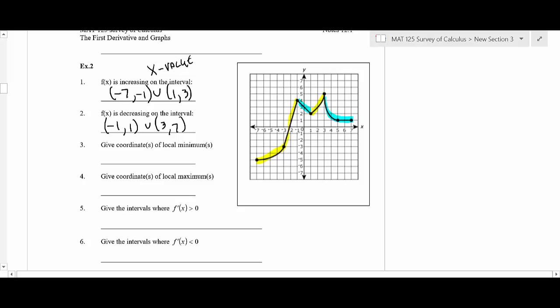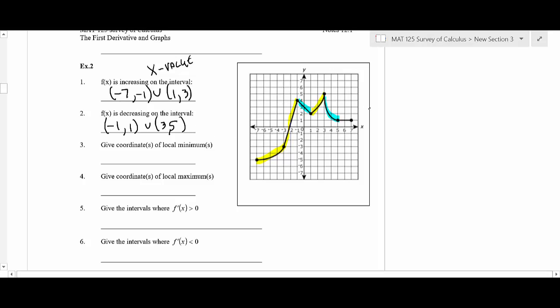Now, we're not going on forever. We are stopping. This graph has a definite beginning and a definite end like that. What's that? It's not technically decreasing from 5 to 7. Oh, hold on. I didn't see that last thing there. I wasn't paying attention. Yeah, okay, it would be 3 to 5. Now, what happens from 5 to 7? 0. Okay, you have a 0 slope. We say that's constant. Okay? So you might make a note of that. So that would be 3 to 5, like that, okay?